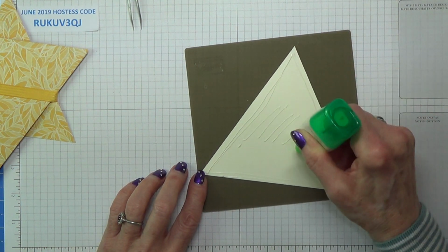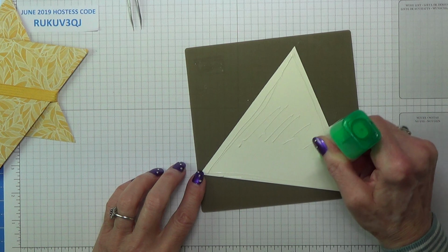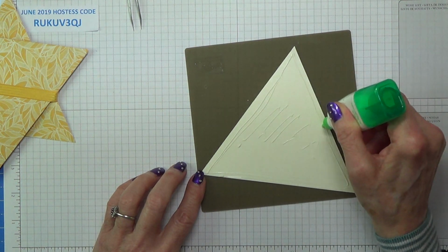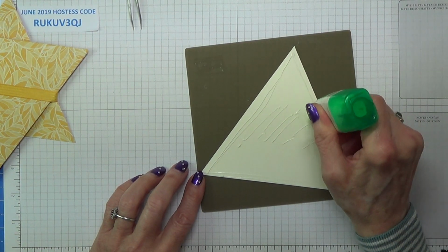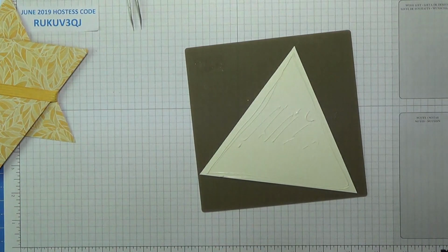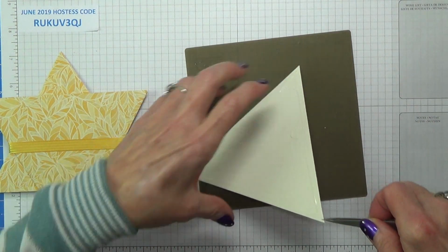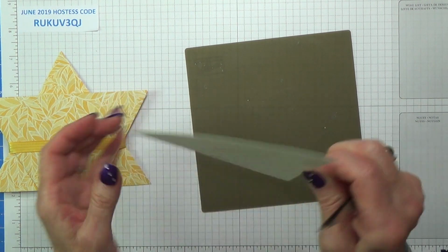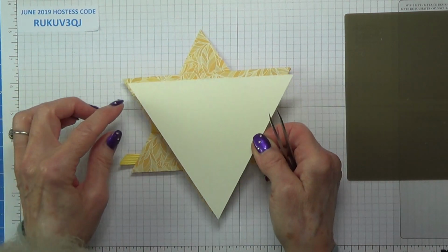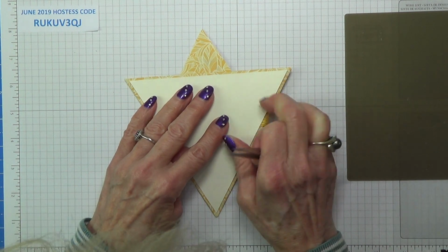Now I put some glue all over because I need it to stick all over the ribbon, and that's going to go at the top, so it must be coming across here, I think. Come on, Tombo, please don't let me down. Triangles aren't the best shapes to try and hold. Right, so this is much easier to see whether you've got the right position or not.